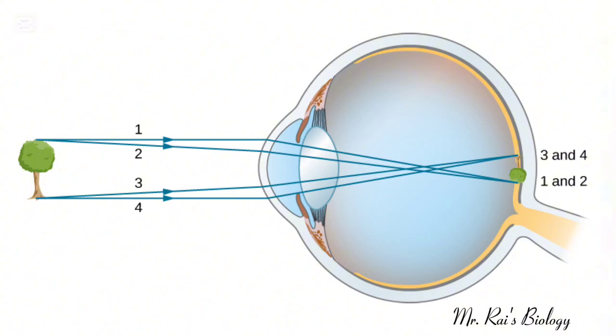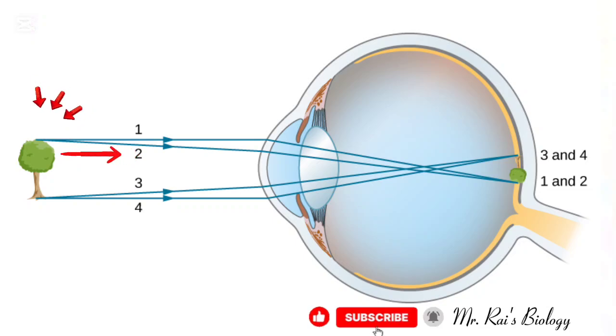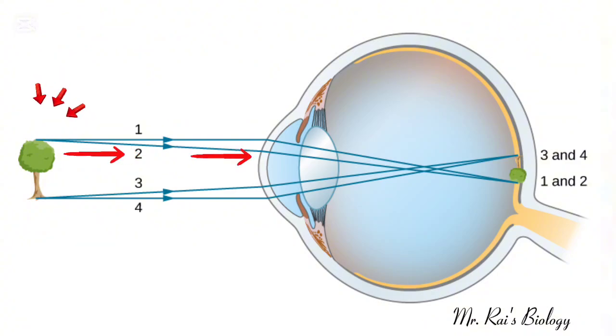During image formation in our eyes, firstly the light falls on the object. An object reflects the light, and this reflected light passes into the eye. Firstly, the light falls on the cornea, and the cornea reflects back some of the light. After the cornea, the light reaches the aqueous humor, then the iris, then the pupil, then the lens. After the lens, the light reaches the vitreous humor, and finally the light falls on the retina.